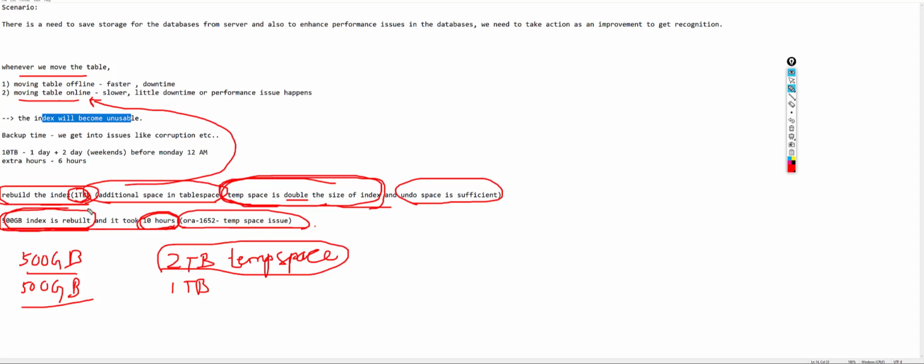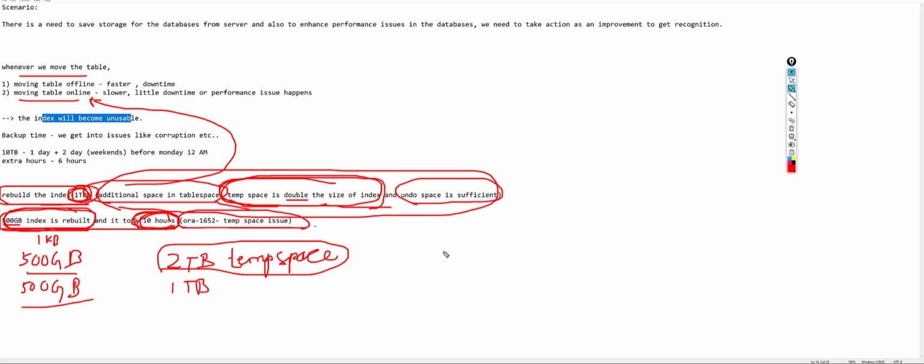Once 500 GB of index is rebuilt, you cannot continue from this 500 GB. If you restart the index rebuild, again you need to start from 1 KB or 1 byte, from the beginning. So it is kind of restarting the same operation again. So again you need to spend 10 hours for completing this 500 GB out of this 1 TB. So you have wasted almost 10 hours of downtime, right? That is the reason, if the size of the index is huge, always make sure that you keep all these considerations in mind.